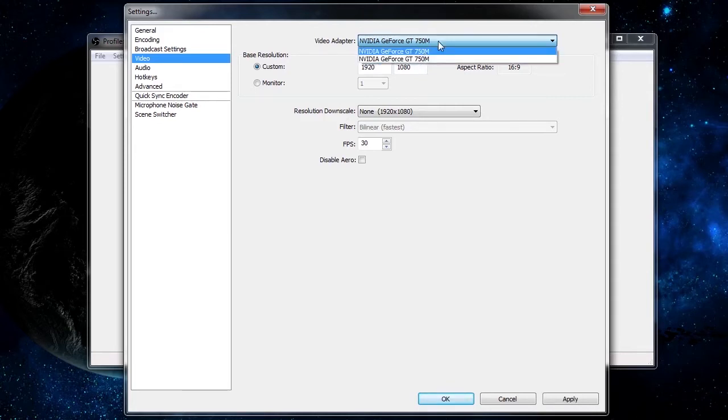Generally speaking, you won't need to mess with this, but if you do face a situation where you have multiple video adapters, I probably would just select the one that's strongest on your computer to process the data, since this is a pretty graphics-intensive process after all.